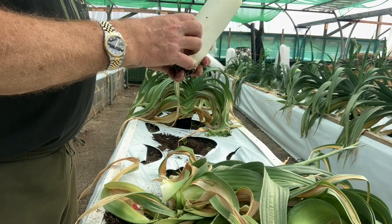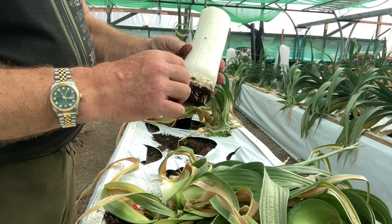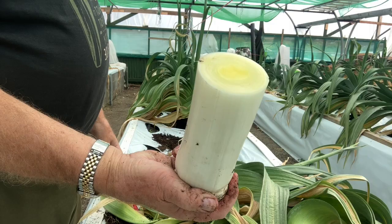So now all I basically do is 2-3 litre plant pots with some Jonas number two fertilizer, and they will be put in just an inch deep, basically just to take that bottom core. This is where all your new roots are going to come from. That root is now dead, and in a few weeks time that will produce nice clean stock.